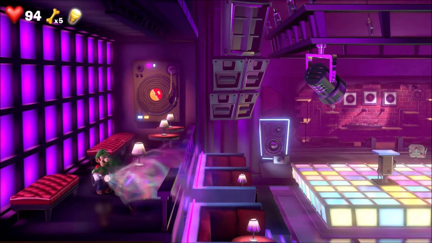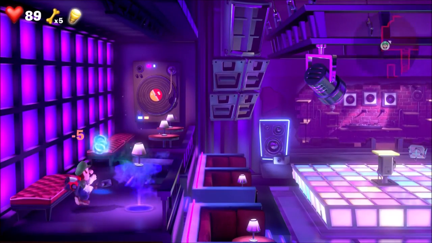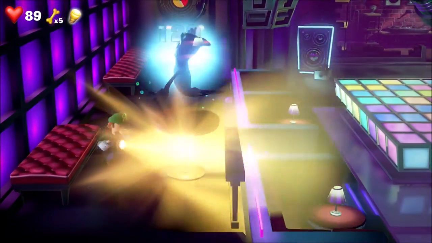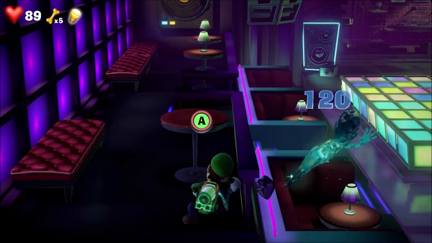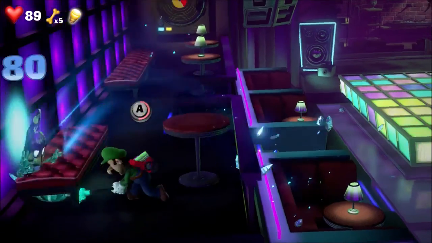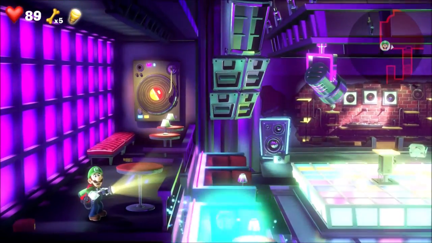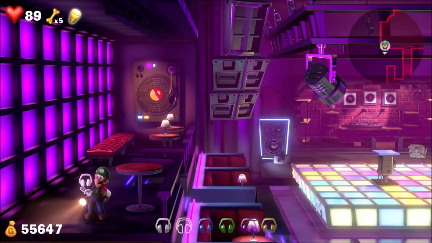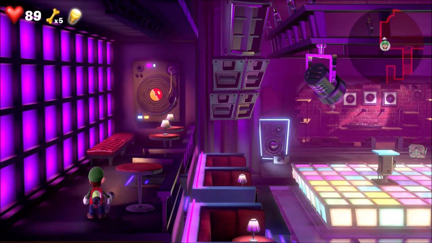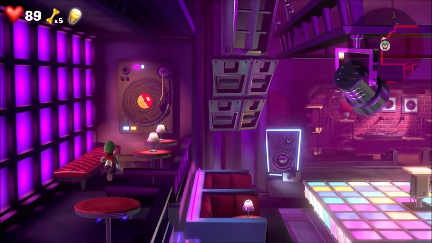Oh, I see. Oh, I should have known I was going to stand right there. Oh, there. Oh, hello. Come here. Seven hit combo. There you go. You can easily get that ghost in one shot. Alright, can we do this? Can we find the last one? And only in one go? Let's see.